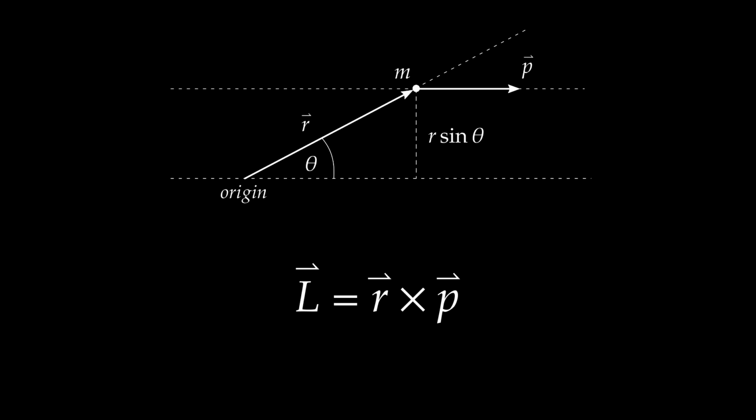It's arbitrary in the same way that a coordinate system is arbitrary for solving a problem. I choose the origin of my coordinate system. And when I say I'm choosing the axis of rotation, that's exactly what I'm doing. I'm choosing the origin of the coordinate system. I'm going to draw now something that's a bit familiar to us, which is the moment arm, a vector r that points from the axis of rotation, here the origin of my coordinate system, to the point at which the particle is, moving along in a straight line with a momentum p. It was in fact the position vector that describes the position of the object in space.